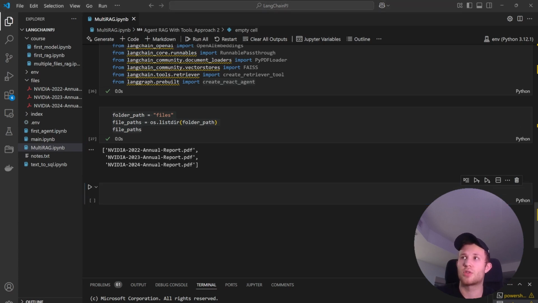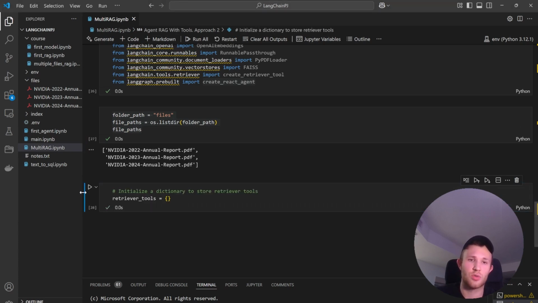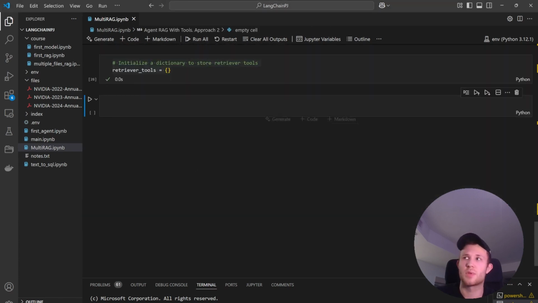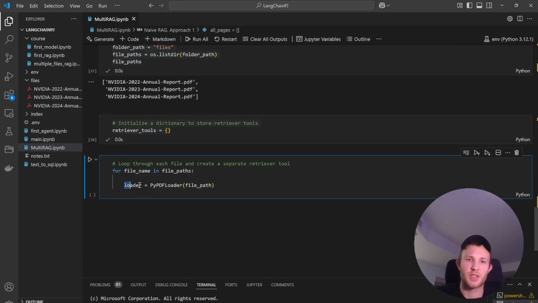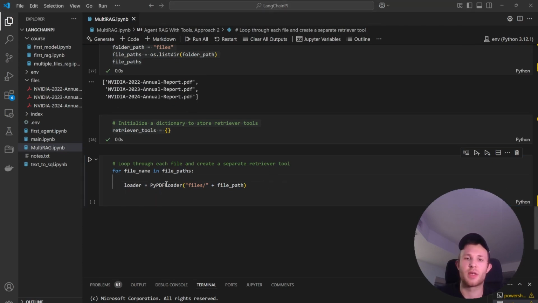And then we would need to initialize our dictionaries to store retriever tools. Once we initialize, we need to iterate over each file. And for each file, we need to create a separate retriever, right? So for this one, parse the PDF into the text. We need to split the PDF into the pages.